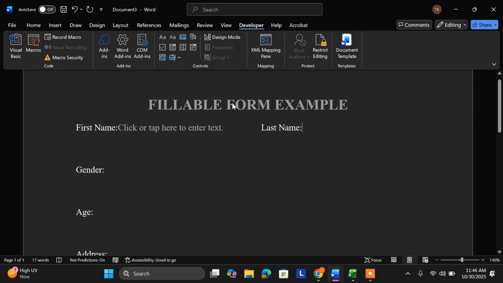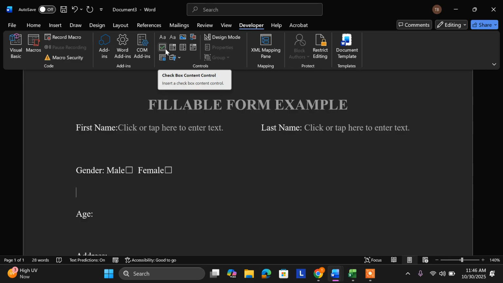So I'm just going to try both of them so you can see the differences between them. Right, and these are the two text boxes that you have here. For gender, since you only have male or female, we could just put male here and female here, and we could just basically put some check boxes. So when persons are filling in the forms, they can basically use these things. Now you could change the style or resize them at your free time. Okay, I'm just showing you all how to add it, and you'll just do the other functions afterwards.